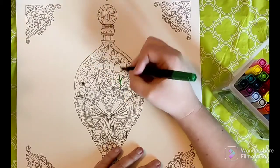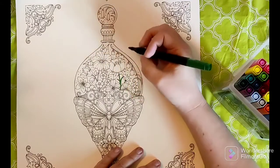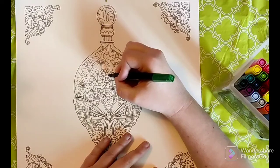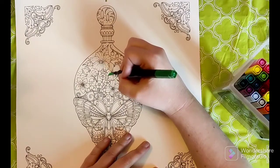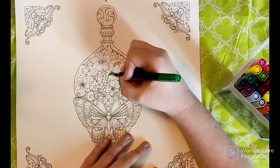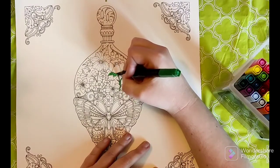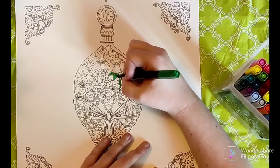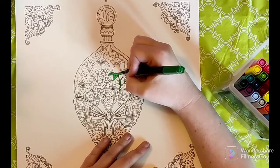We were at TJ Maxx during my birthday celebrations - I was going to do some shopping and I said let's try TJ Maxx because sometimes they have art stuff. They did have some other things too - they had some King Art tempera paint sticks, which I thought were kind of interesting, but I didn't know how I would use them so I didn't get them. And then these markers were in the clearance section, very inexpensively.